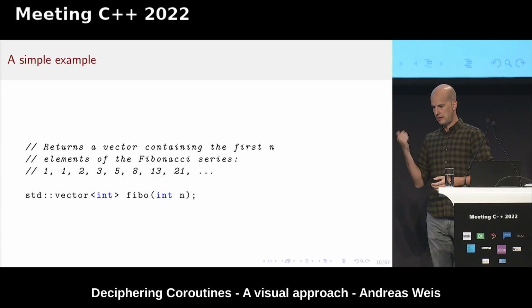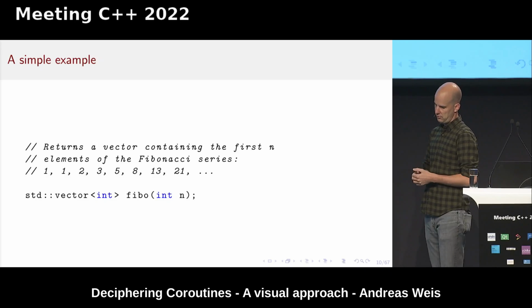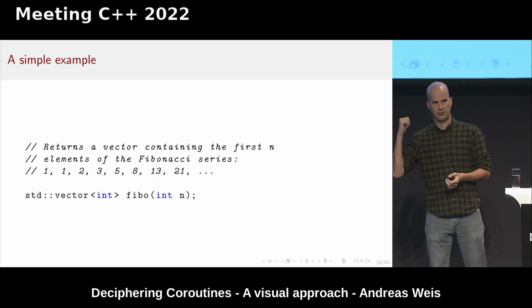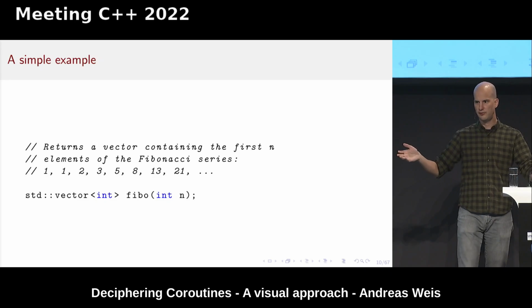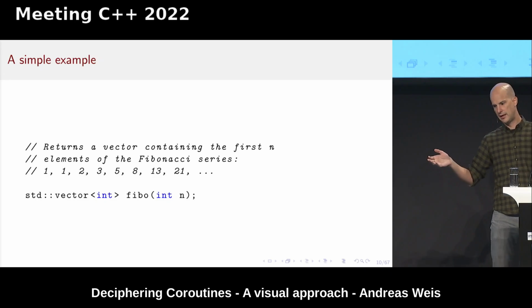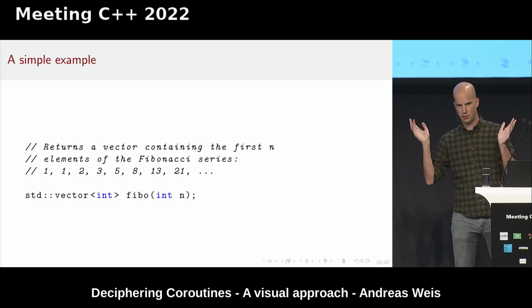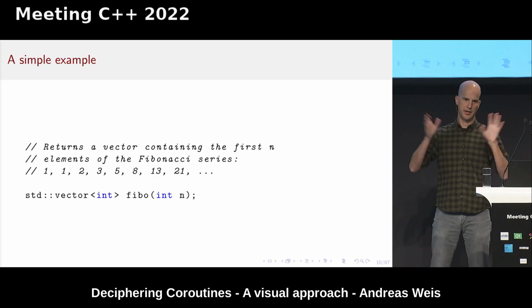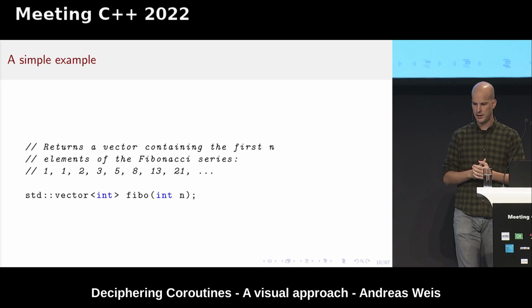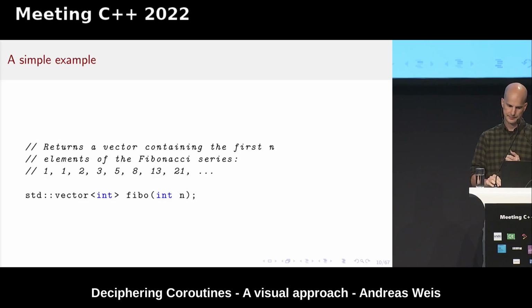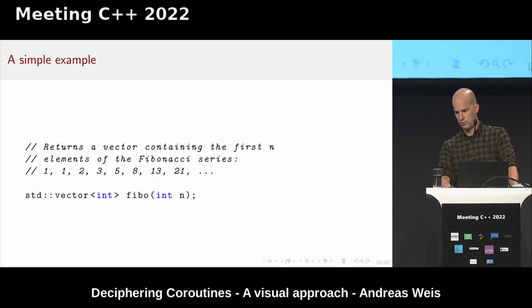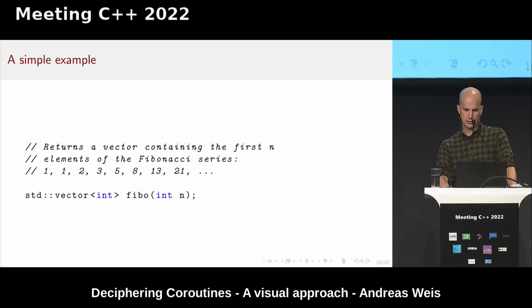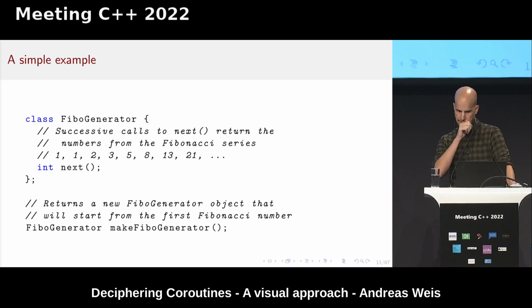Another limitation is that this only works if you know your n up front, right? You can't just say, okay, let's just keep generating, pretend this is an infinite range, and then at some point I'm going to stop generating more, but I don't know when, right? This is quite difficult to do with an interface like this. So how could we address these problems? What would be a better design?